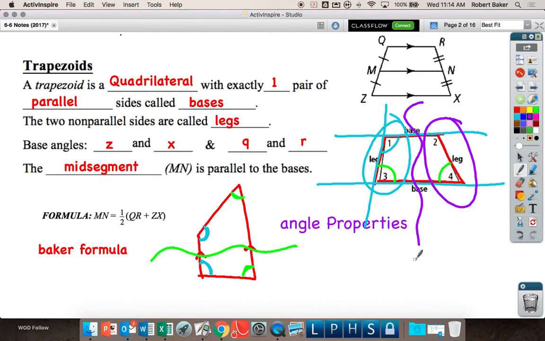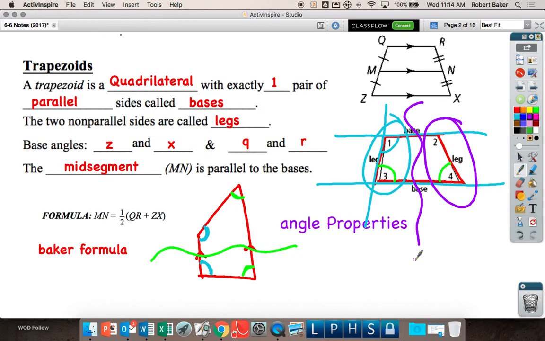I'll put hard brakes on this right now. There's two things that you should know about trapezoids. It has one pair of parallel sides. You got that down? They're called bases. And the consecutive angles, the same side interior angles, are supplementary. Most of you guys can do that. You understand that. You feel comfortable with that. But as soon as I flip the page, you guys start to confuse yourselves. Okay, so let me flip the page. You ready? Another new shape.